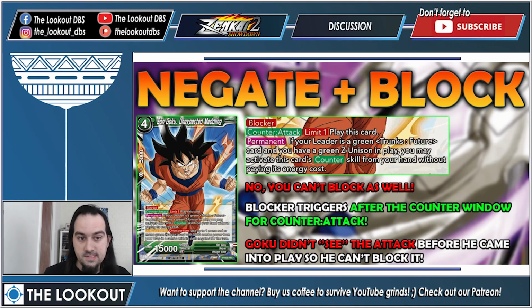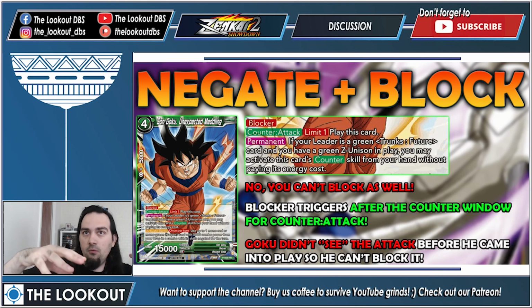So, Goku says counter attack, limit 1, play this card. He's a 15k blocker. However, blocker triggers after the counter window for counter attack. So, basically, after the counter attack was played, then you get to block effectively, right?